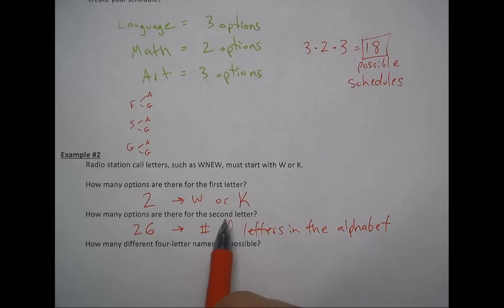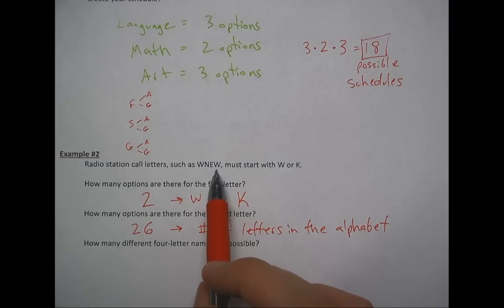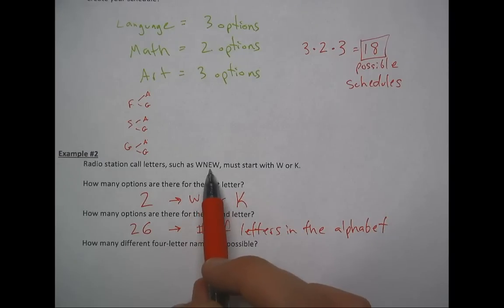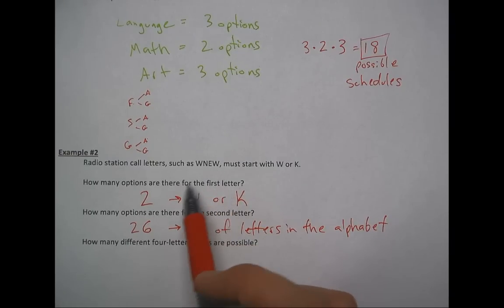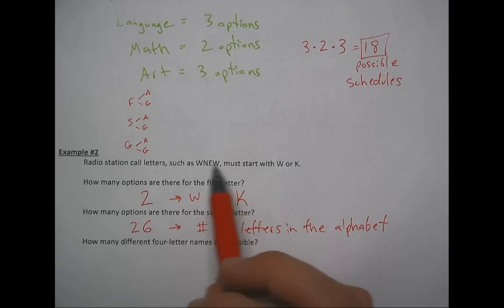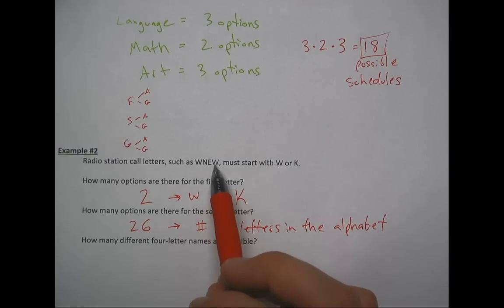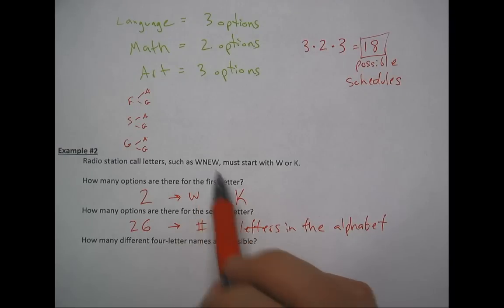And then you would have the same number for your third. You can pick any letter. So another 26. And then you'd have the same number for your fourth, any 26. So these can repeat. It's not like you have to go down to 25 for your next one and then throw that letter out and now you're down to 24. You can reuse the same letter. So you could have W, N, E, N. So just because you used N as your second one doesn't mean you can't use it as your third or your fourth. So for every single one of these, besides the first one, you have 26 options.